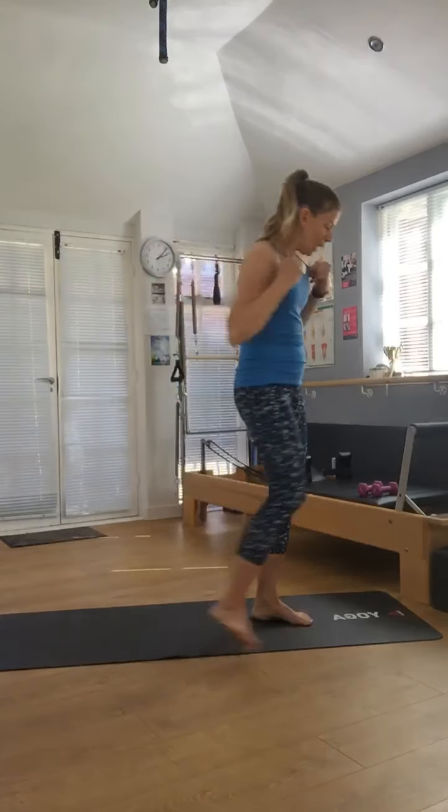Last time, going forward, palms face forward, reach them nice and wide. And once they meet your hips, we're gonna swim them the opposite direction, out wide to the side, upward rotation of scapula, and then bringing them down. So we're really focusing on that scapular stability here, making sure that our rib cage is connected using our core, making sure we're finding the weight equally through the whole base of our feet. Our hips are stacked on top of our ankles, our ribs on top of our hips, and we're just waking up those shoulders. One more time, reach them out wide, turn them to face each other, and in towards the hips. Great, grab your weights.